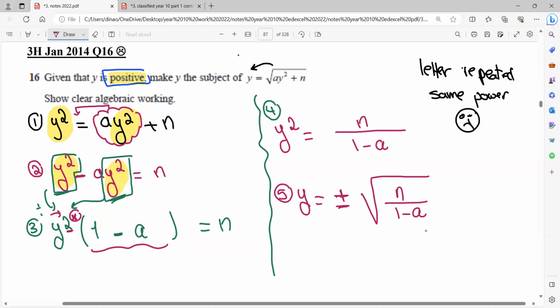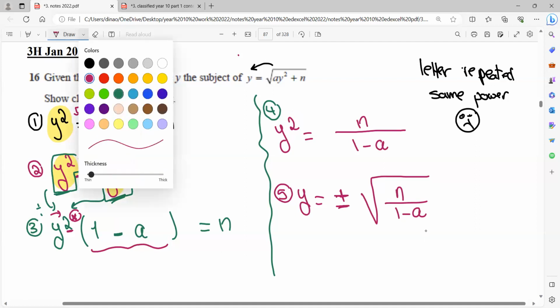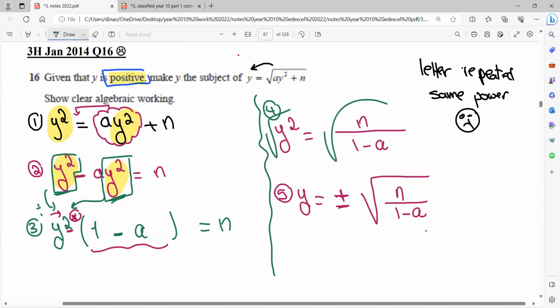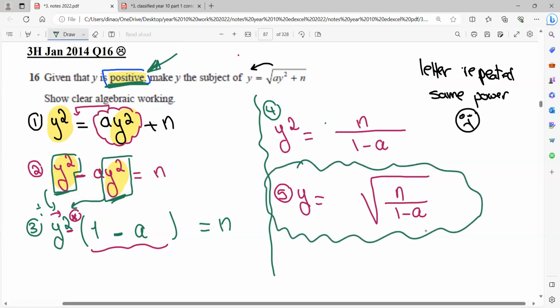or طبعا عشان نبقى بنتكلم math صح، الصح بيقول ايه؟ ان انا I square root both sides, or you move this to the other side by rooting, square root, and I move the whole right hand side ايا كان اللي جواه. It moves as positive negative, but since the question over here says y is positive, so I don't take the plus and minus, I just take the positive root only, and there goes your final answer.